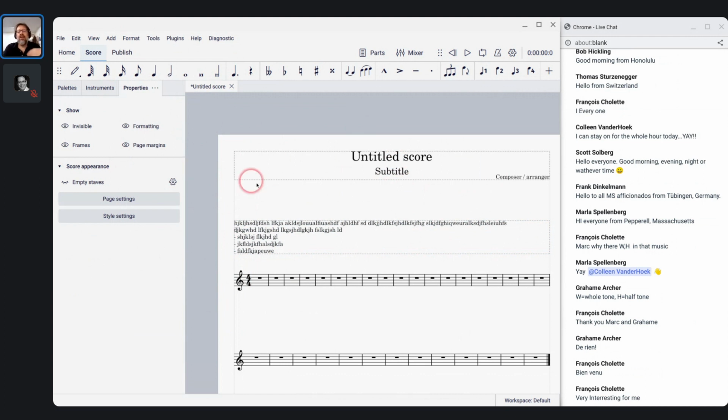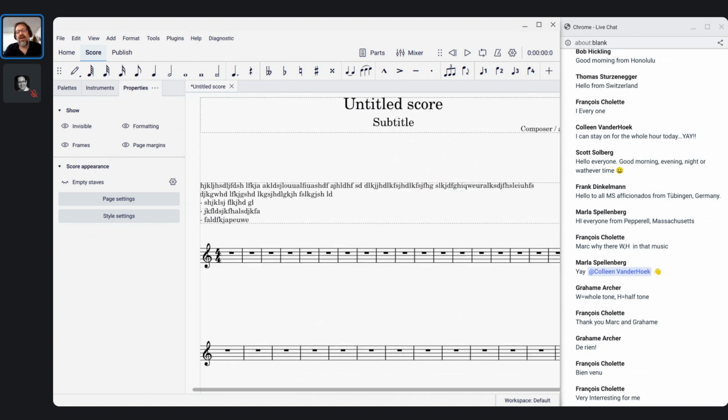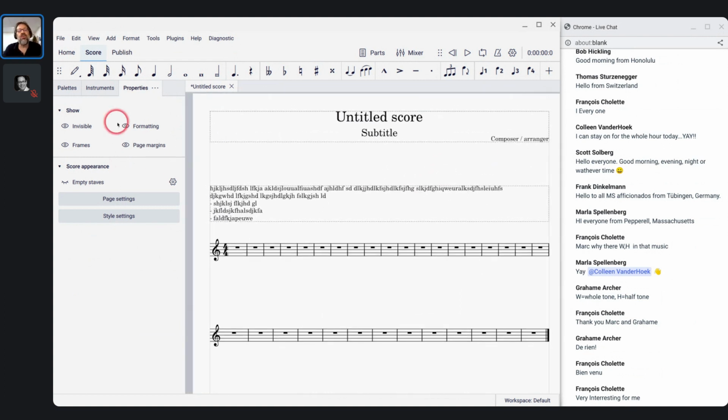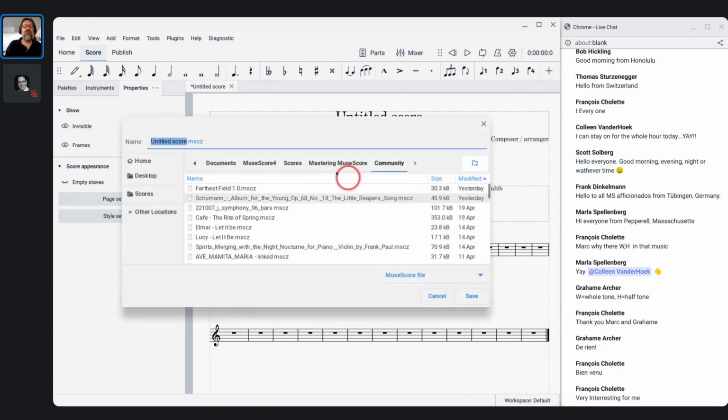So when I mentioned that the template sets up a couple of things that are maybe a little bit useful, maybe not, that was one of them. It by default had the display of the invisible elements, the formatting, and the frames turned off. And by the way, to create a template, it's real simple. When you have a score, just save it. And when you save it, you go to File, Save, and maybe use Save As so you don't change your original copy.